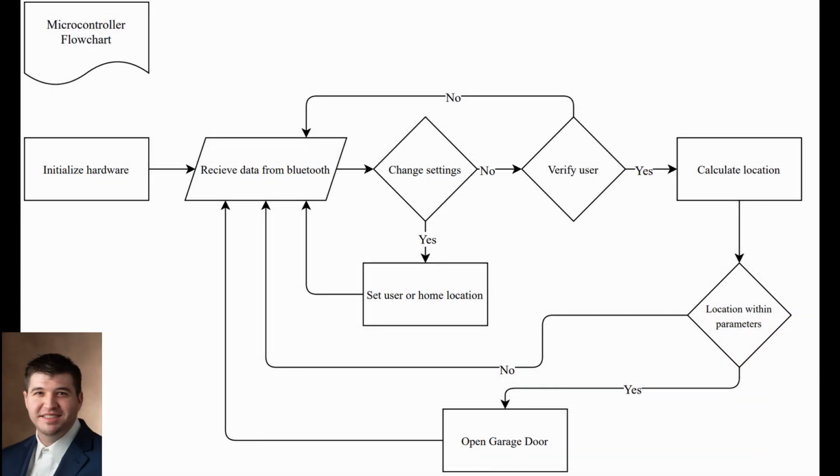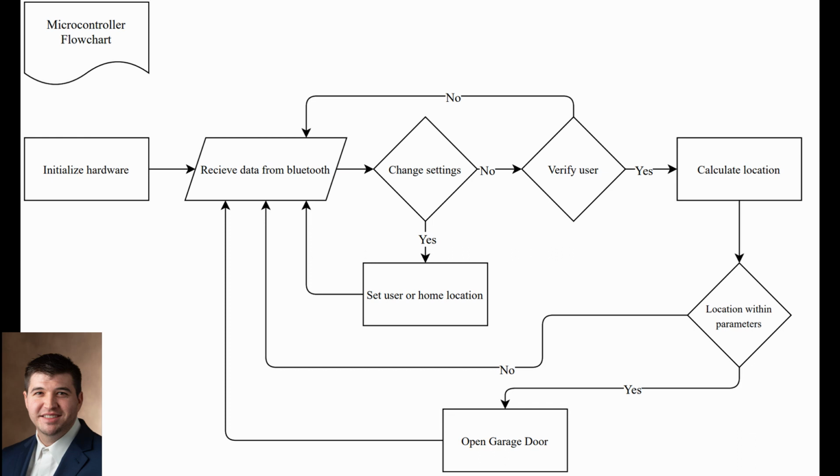Now, what happens on the other side of the garage door? On the microcontroller side of the software is where we can actually open the garage door. Upon boot up, the microcontroller sets up and initializes the hardware for use. Once the hardware is set up and the Bluetooth radio is ready for use, then the microcontroller can begin to advertise it is ready to connect. The app will establish connection to the Bluetooth and begin sending data.